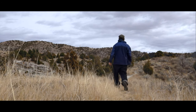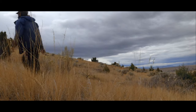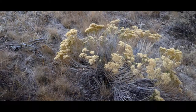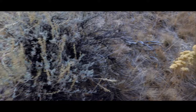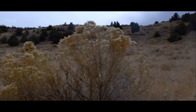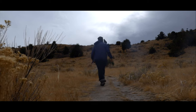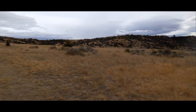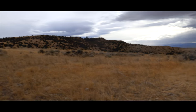For miles, using their knowledge of bison behavior, hunters would dress as pronghorn or other plains animals to exploit the bison's sense of curiosity and put the herd on the move towards the cliffs. As the herd began moving towards the cliffs, more hunters wearing wolf pelts would arrive, causing unrest in the herd and speeding their movements. When the bison were near the edge, the rear hunters would spring towards the bison, causing panic and creating a stampede.